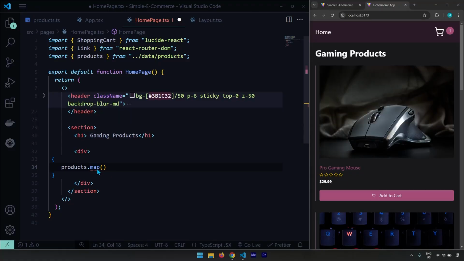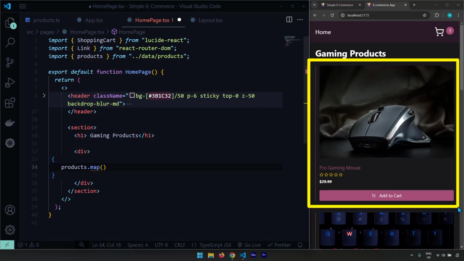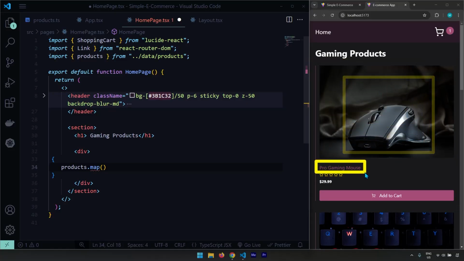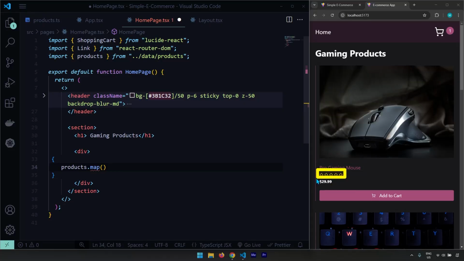So in every iteration, the map method is going to select one item from the array. And when it selects that item, in the first iteration, it's going to select this first item. So when it selects the item, we're going to give it the picture, we're going to give it the title, we're going to give it the stars, as well as the price, as well as this, and the remaining HTML and styles. So it does it for one item, and then we wire it in a way that it does it for the other items as well. And we don't have to do it manually like I just showed you.